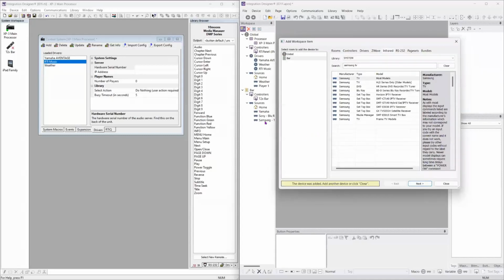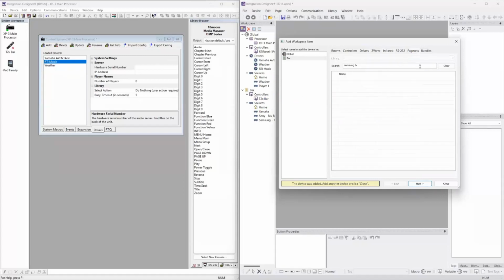Okay, so now I've got my IR devices in there, and they're set as sources because, as Vincent said, the system is smart enough to recognize what's going on here, and this plays a major part in System Manager. And one of the unique things about this is that we can also add specific page sets into the mix. So if I wanted to add a page set, say like a please wait page, that is accessible to all my devices, all my RTI controllers, or all my macros, I could add something like a please wait page in the global area once and have access to it from everything else.